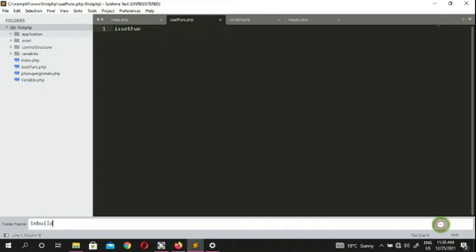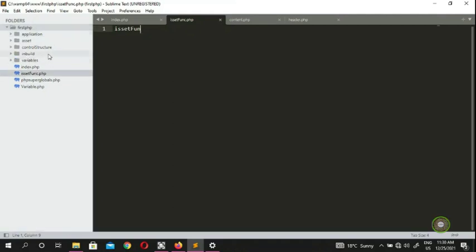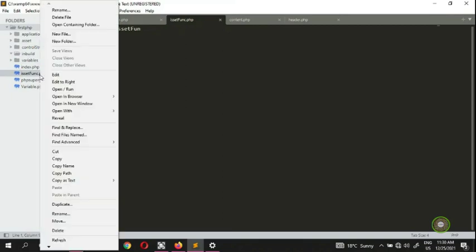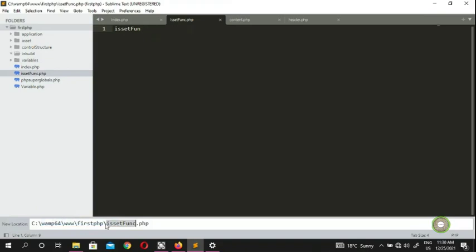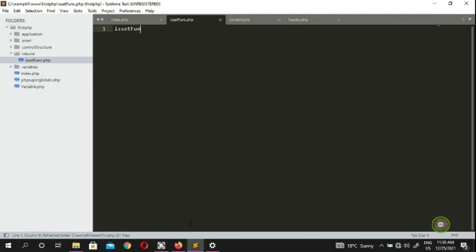That's going to be my folder, because I'm referring to PHP inbuilt functions, which is very, very important. Then we're going to move the file inside the inbuilt functions folder.